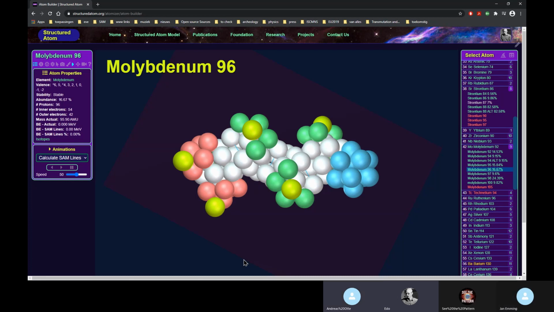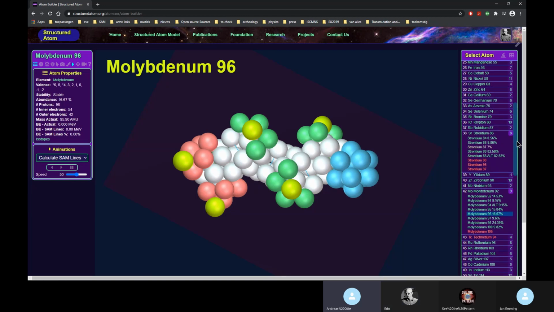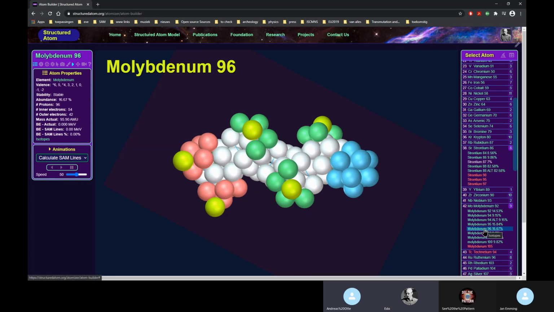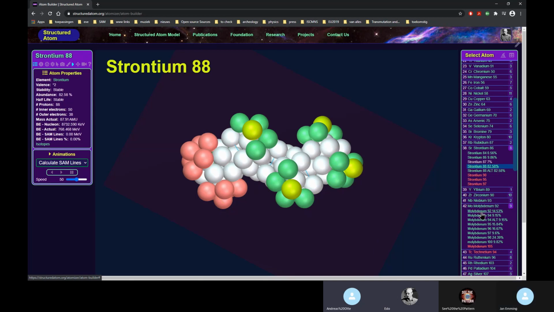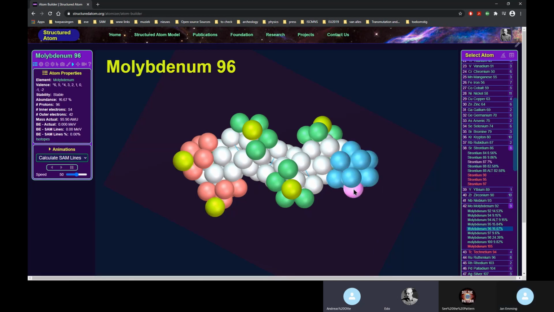It's probably very important to say here that, of course, we had created, Ido was doing that most of the time, those elements through special rules that are defined in the SAM model. And it is quite satisfying when you see that later on you come to see some experiment like this, and you see that it goes from strontium to molybdenum, and you can clearly make out what is the change, and it's very localized here, which gives us much confidence actually that this is what is going on. And on the other side, that the representation of the elements has some credence.